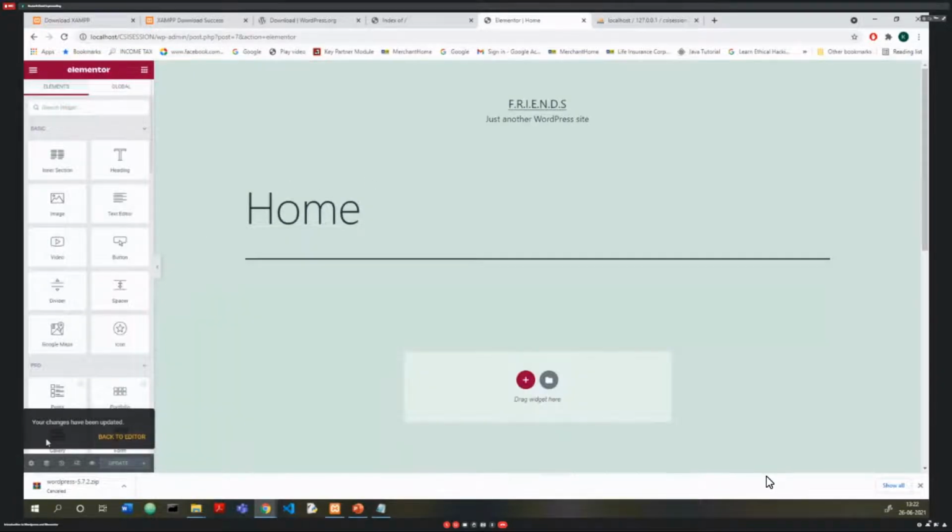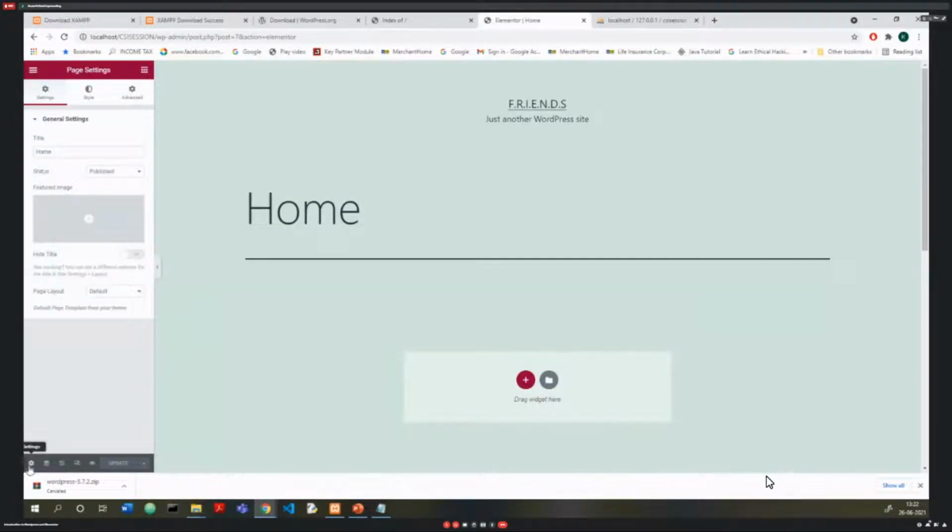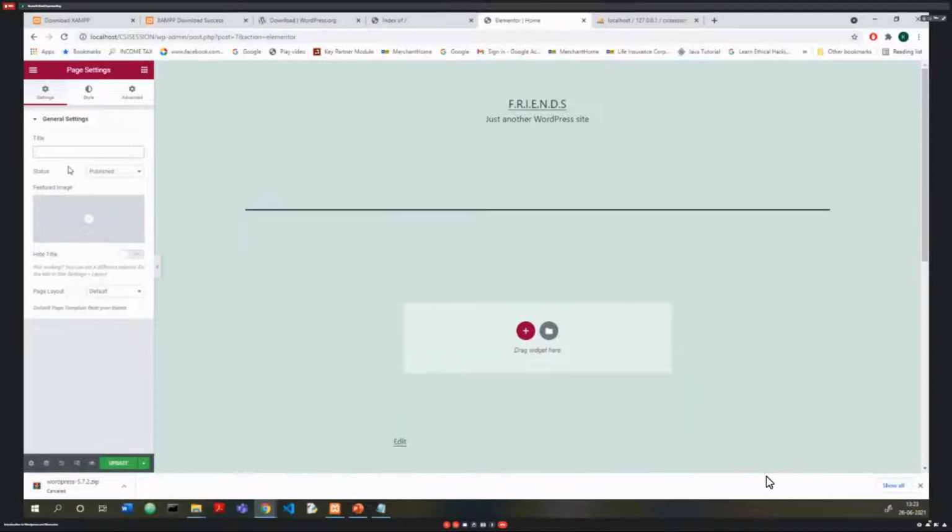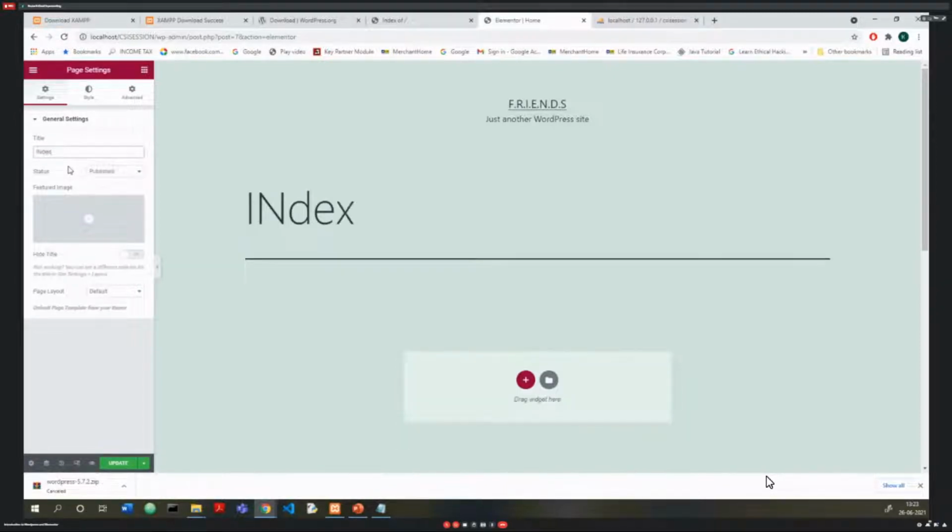So in the settings section, there are different types of page layout that are available. Okay, and in the settings section also you can change the text. For example, the tags of your page. For example, the title of your page. I have home page as a title here, right? Now in place of home, I want to name my page as index, then I can name it as index. That is the title of my page, right? So index is the title that I want, right?